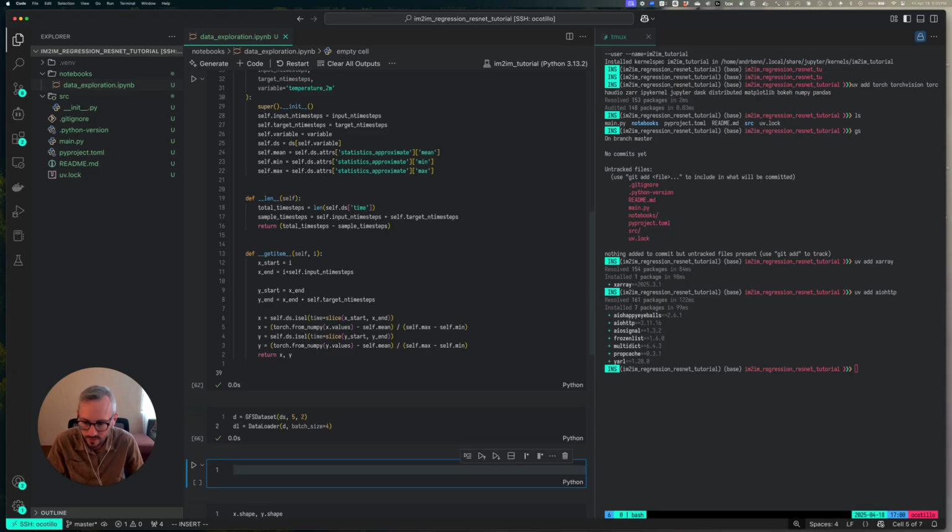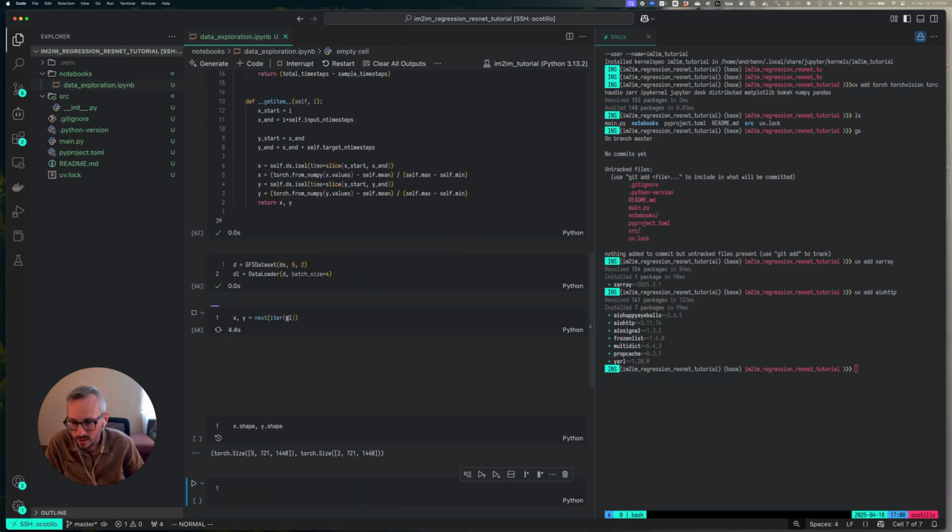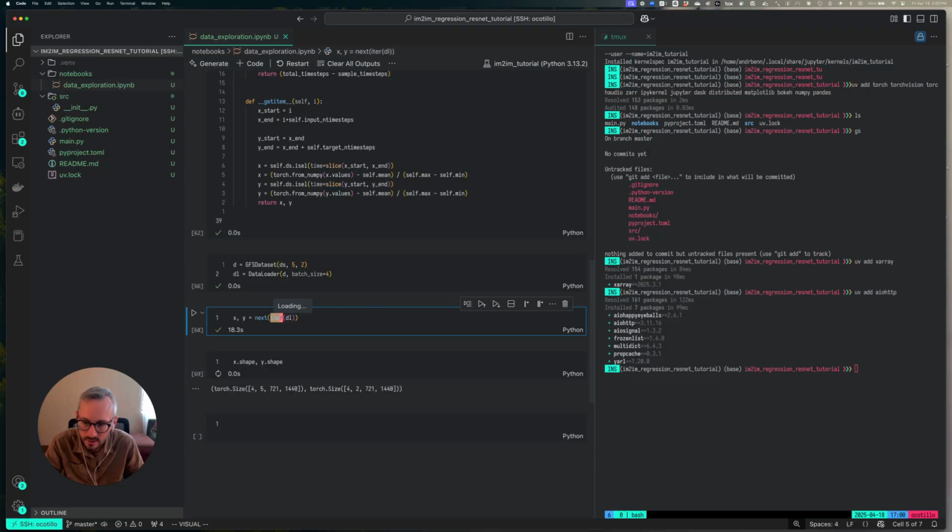And now, instead of getting stuff out of D, we need to get it out of DL. And let's see, I don't actually remember if it lets you directly reference, because the data loader might not know. Yeah, that's what I thought. Next. Okay, so this is a little hack thing. I'll explain it while it loads. So iter is like the function that Python runs when you put something into a for loop. So this is like getting initialized for a for loop. And basically how it does that is just sort of like a dummy thing, and then next is the function that it calls every time it reaches the end of a for loop.